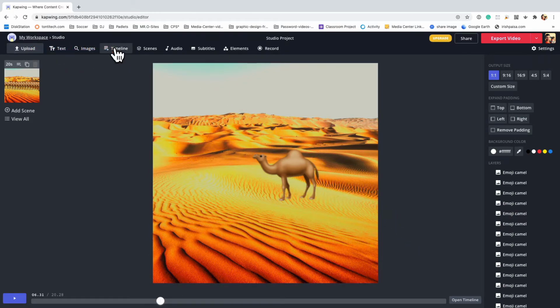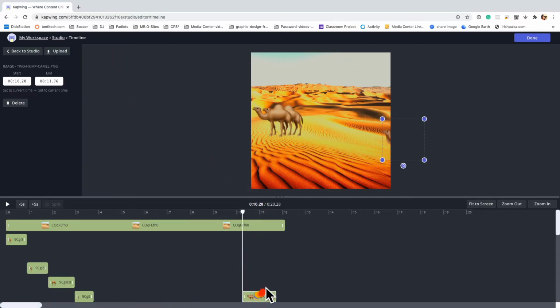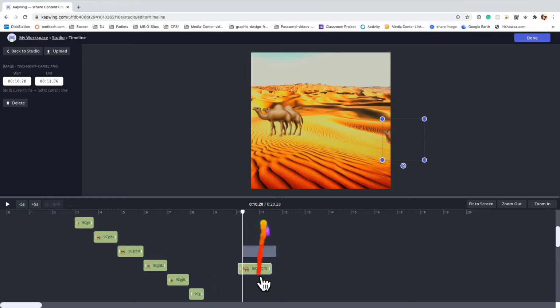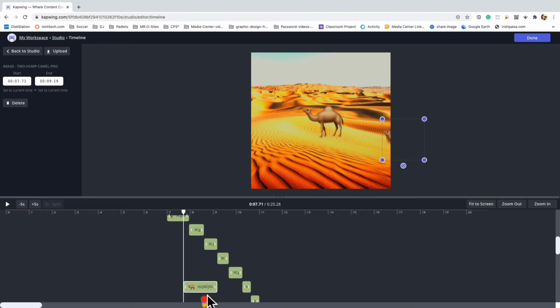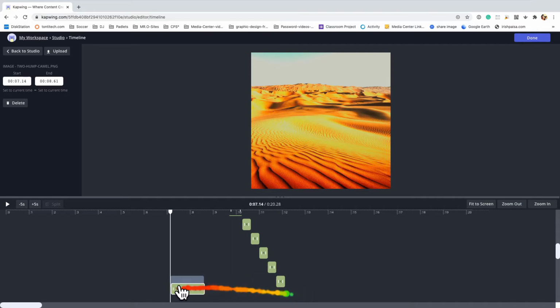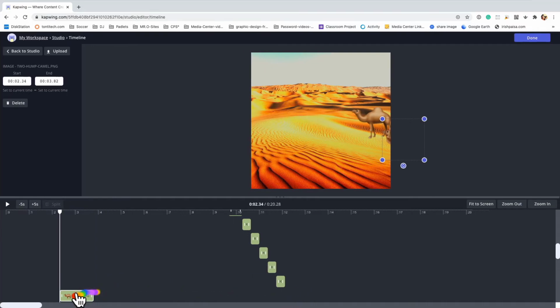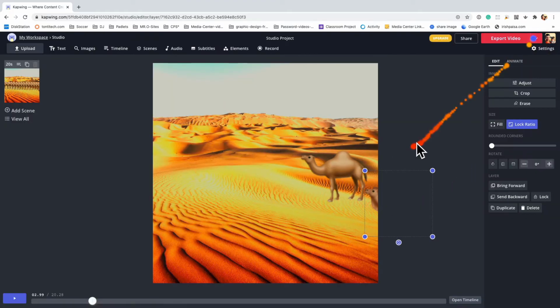So let me jump back into this timeline and take my second camel and move him all the way down to the bottom. I'm going to start copying and pasting more of these dudes to go across the screen as well. Let me put him right back to the beginning. So he's going to stay there for about, let's say, 3 seconds. He's a slowpoke. But now I do want to add more of him.